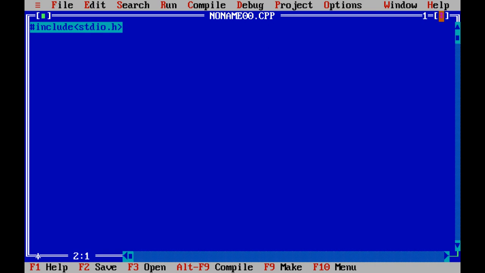Stdio.h is the standard input output header file. It is used to include standard input output library files in your program.